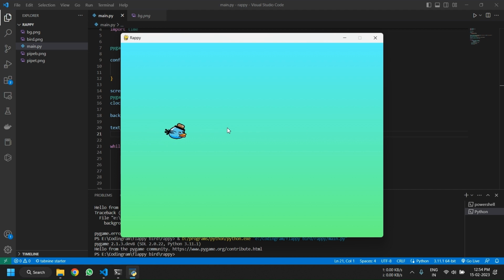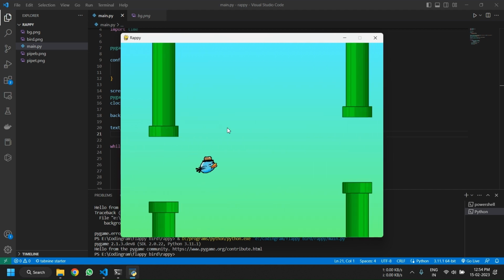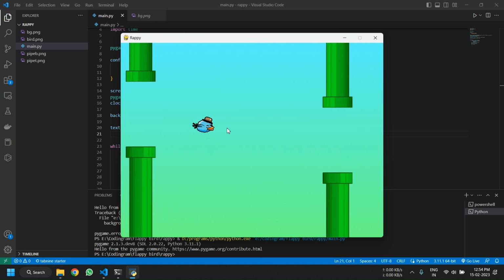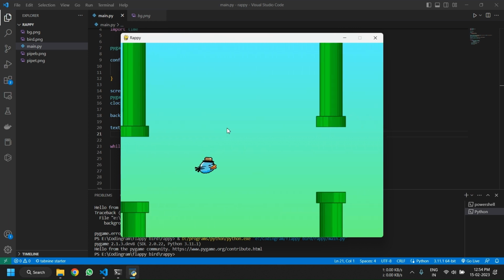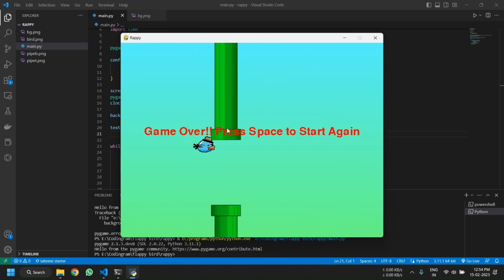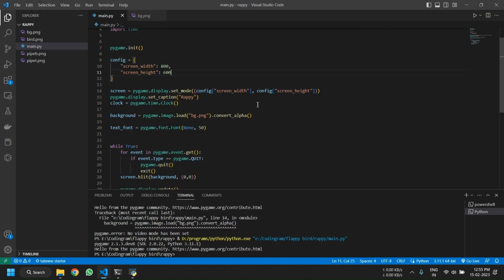Now, when I press space, the surface starts moving. But in the back, I'm actually not moving the surface, but the rectangle associated with it. So you can think of it like the surface is the thing you see, and we associate it with the rectangle, and the rectangle defines the position of the surface. So right now in the text, we will need to create the two things, the surface and the rectangle.